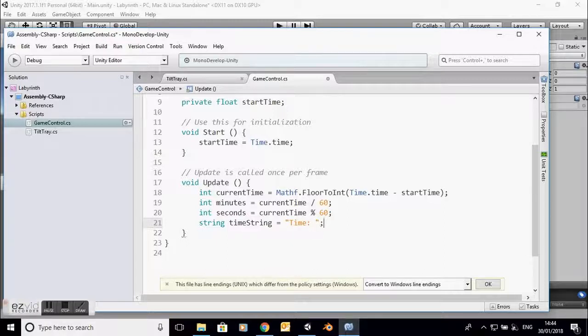Okay, so the next thing is to add on the minutes to that. Now, if we've got 10 minutes or more, that's fine. It's going to be formatted quite nicely. But if we've got, say, 6 minutes, then we're going to have to pad that out with a 0. So I'm just going to add on a little bit here, a condition.